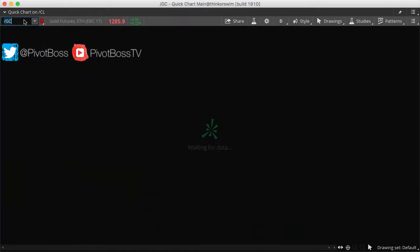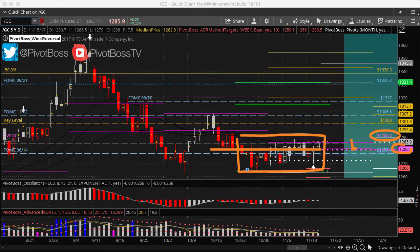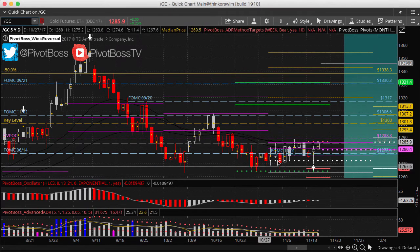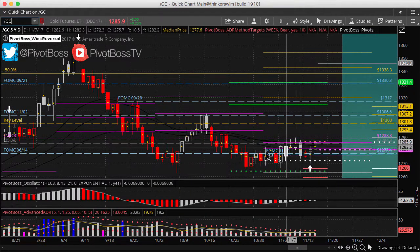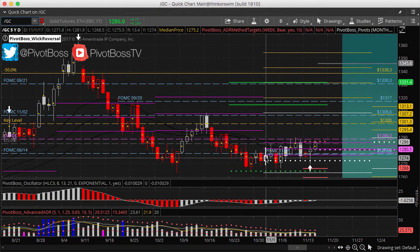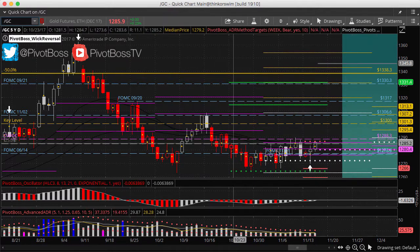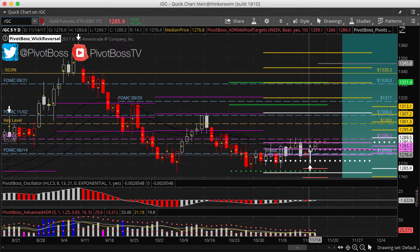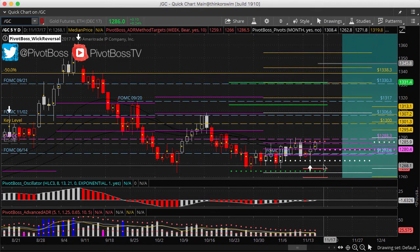Taking a look at gold futures — this thing continues to chop around value. We've just gotten another VPOC shift down: before it was 1289, then 1288.30, and now it's shifted down to 1280.50, right in the middle of this multi-week range. That's how price can get stuck in the mud. For the last month we've really been on the sidelines in terms of a swing trade, but the intraday opportunities have been vast — plenty of intraday volatility within the range. Eventually a breakout is going to spark a nice move, but you've got to be careful of false breakouts until that point and look to trade the intraday opportunities.